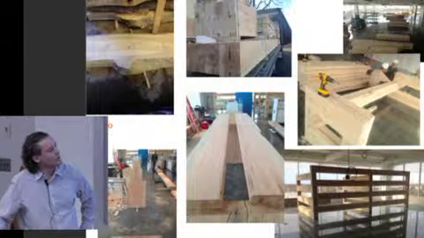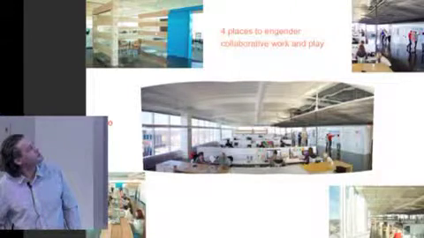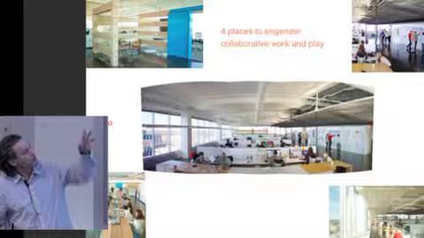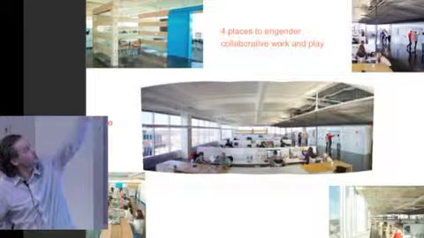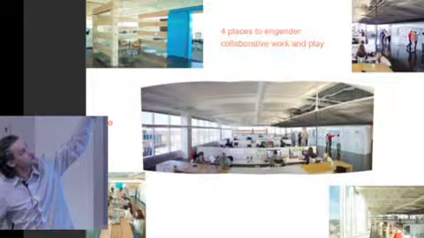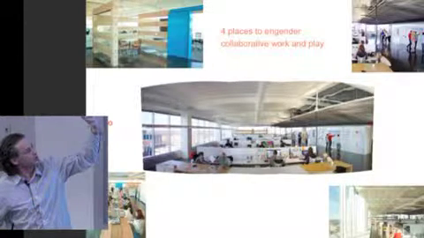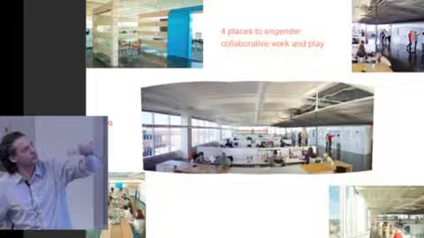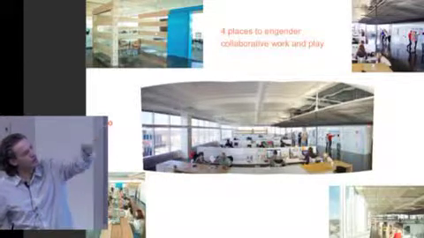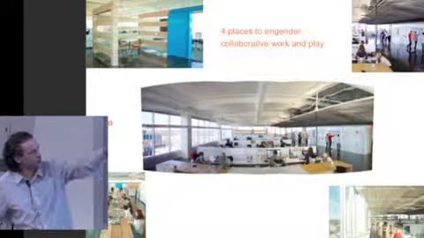These are some construction shots of that space. The log cabins, the lower right, are the getaway spaces. This is the table being built. All this kind of wood process. This is, in a sense, the 4 places of this workplace that engender a collaborative work and play environment. So the upper left, the getaway spaces, but transparent so that everyone can see through, and everyone, in a sense, knows what's going on and can jump in and be part of the work. The work wall, upper right, with a steel canopy above to kind of frame that space.